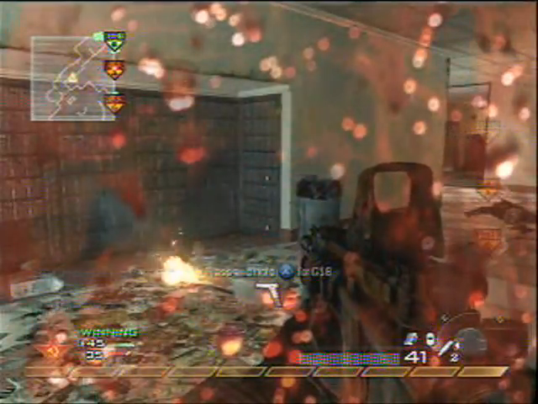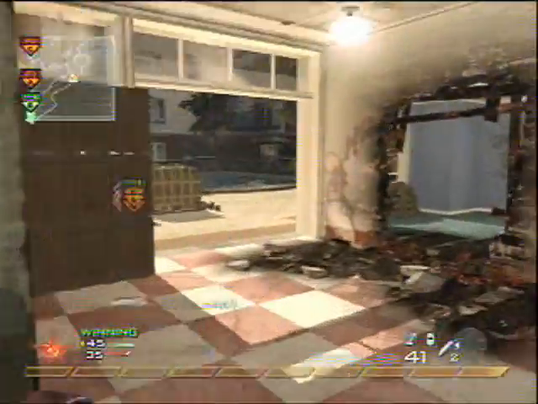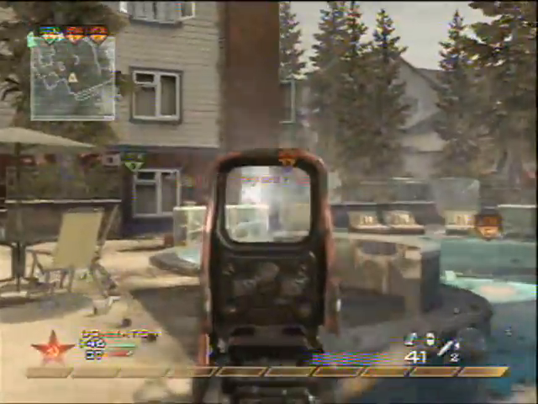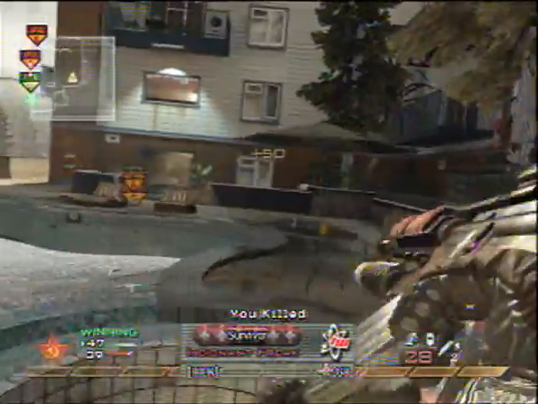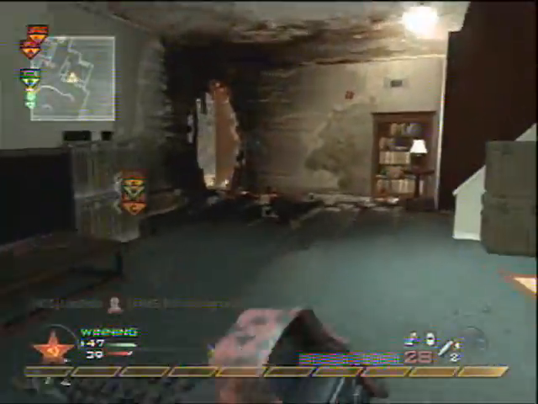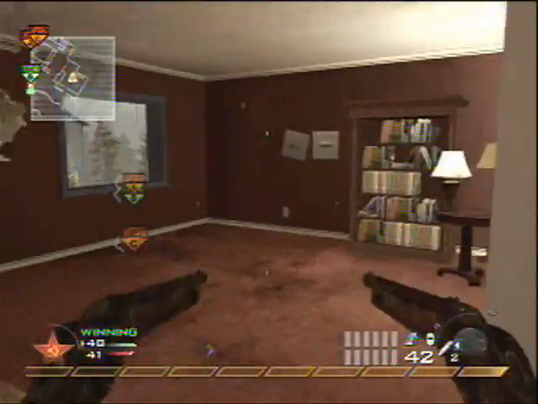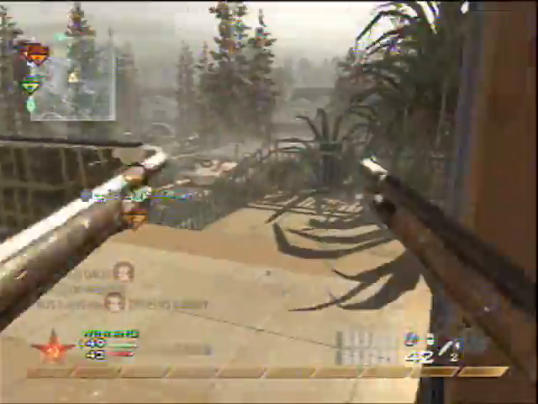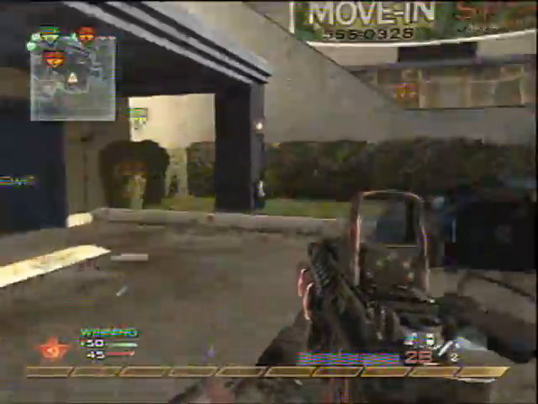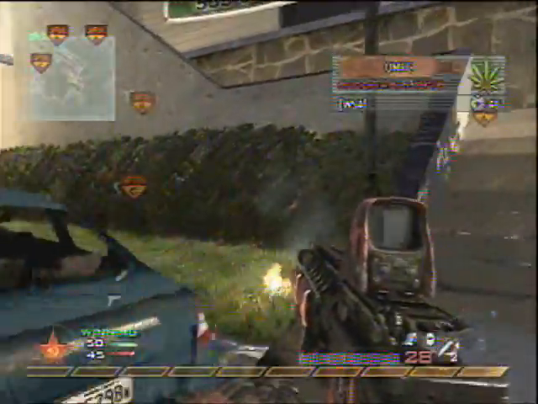My primary weapon is the M4A1 with holographic sight and grenade launcher with red tiger camo. I need like, what, 25 more headshots for fall? But, unfortunately, I got a little impatient and I wanted to get this video done and over with. I wanted to do the video with fall camo, but I didn't have it at the time, so I just went with red tiger camo.